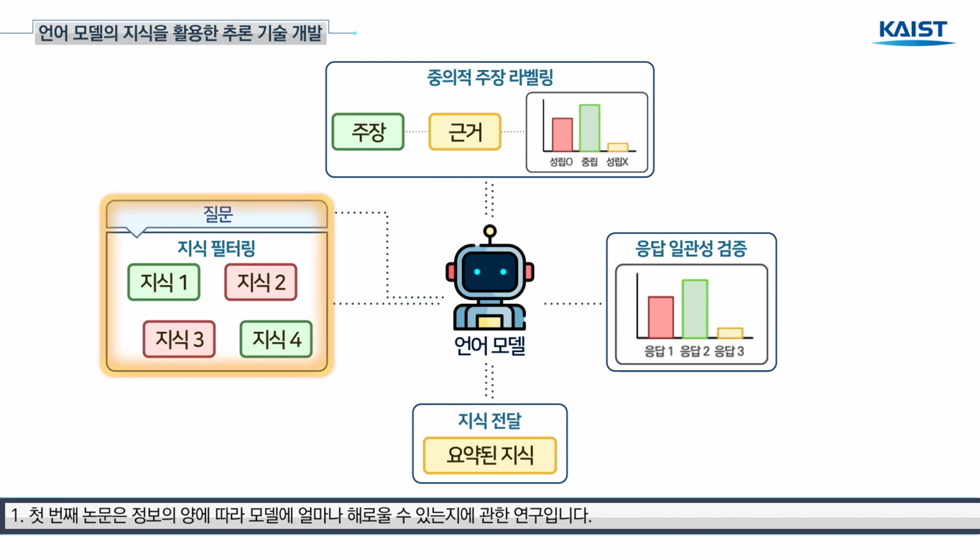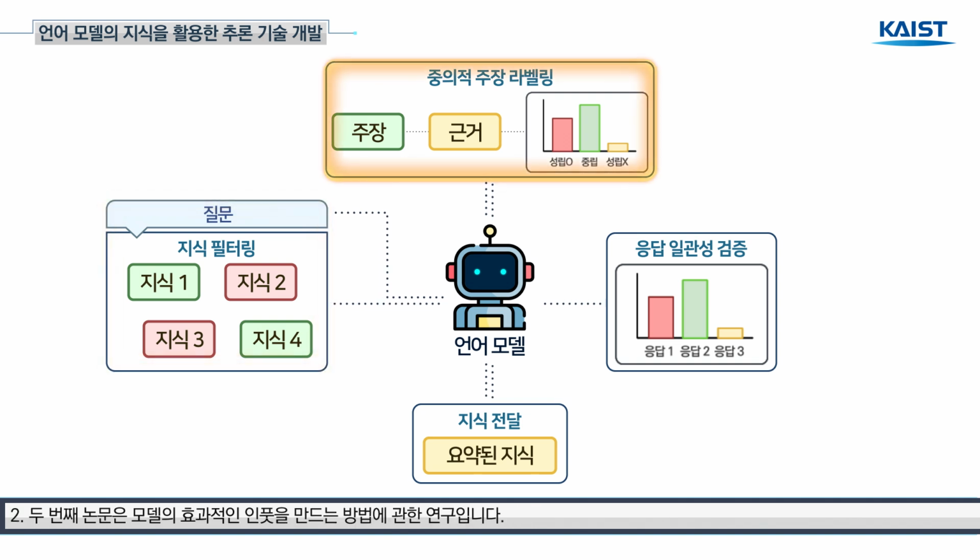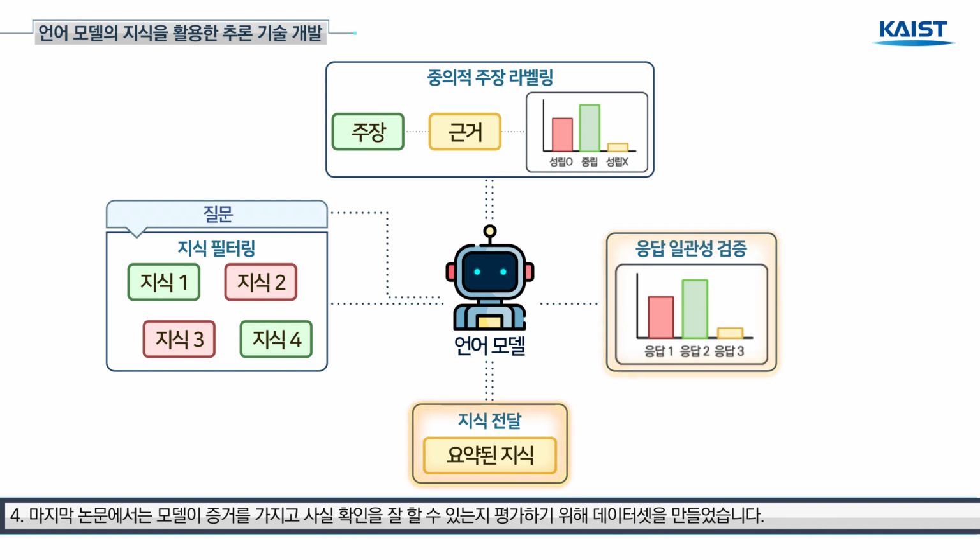The first paper we published studies how too much information can be detrimental for models. The second paper we published studies how we can prepare this information for a model. The third paper studies the consistency of models for decision making. And the final paper contributes a new dataset to evaluate the use of models for fact-checking.